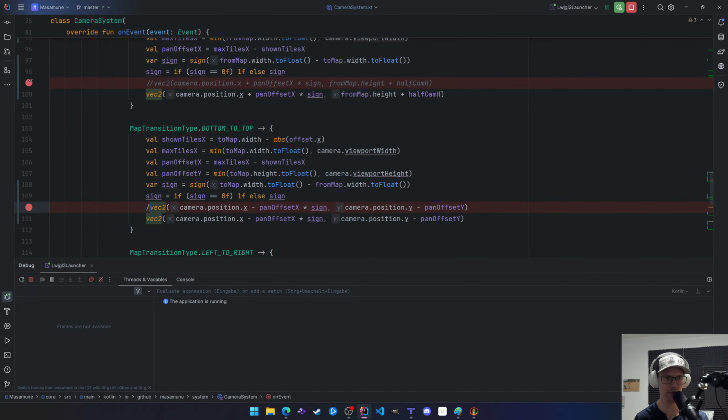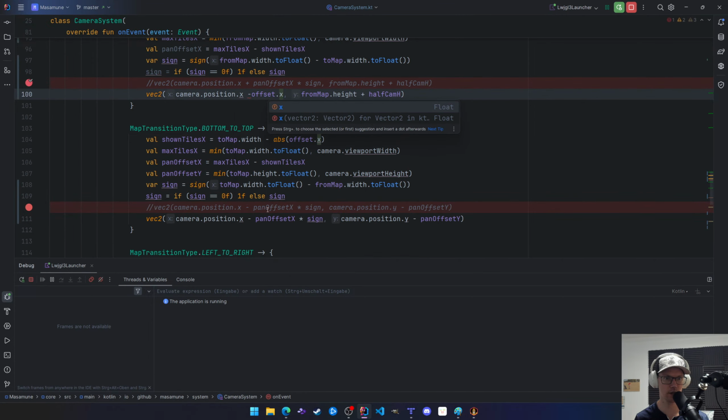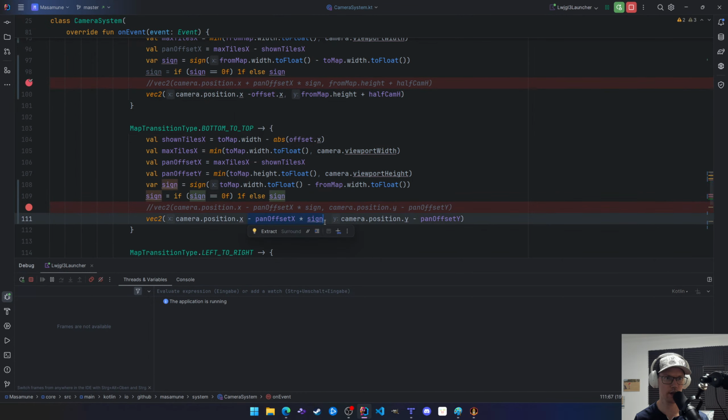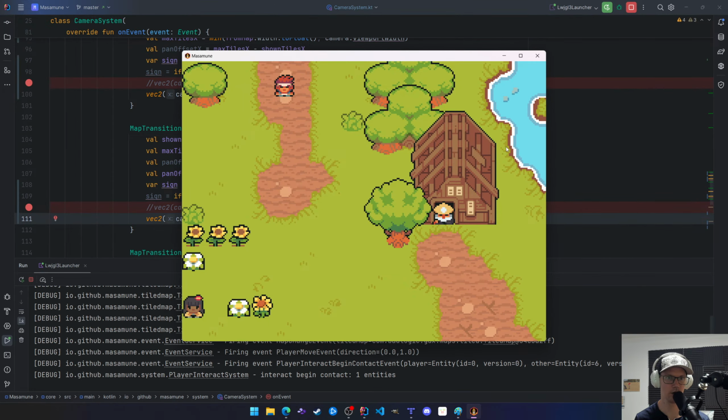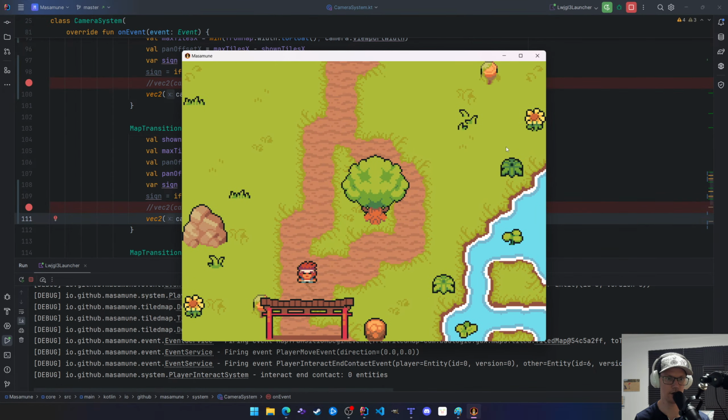So if I simplify it to, let's say here, minus offset x, and here, I don't know, plus offset x. So now it's here correct.